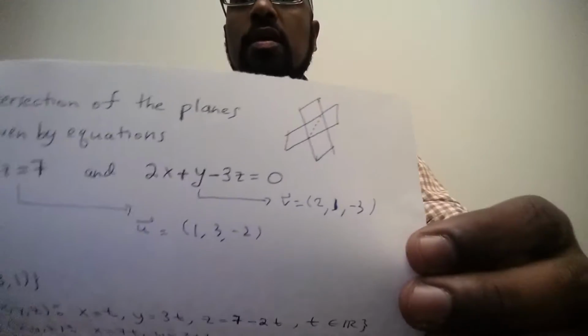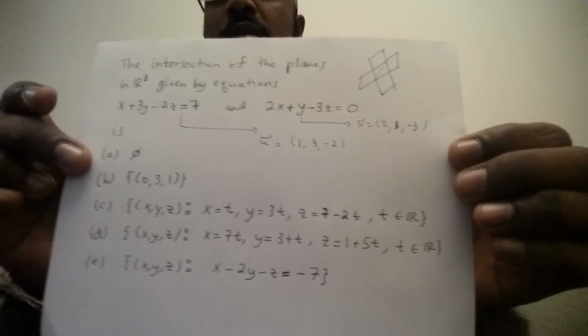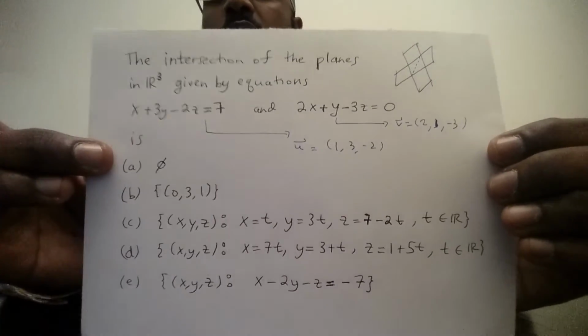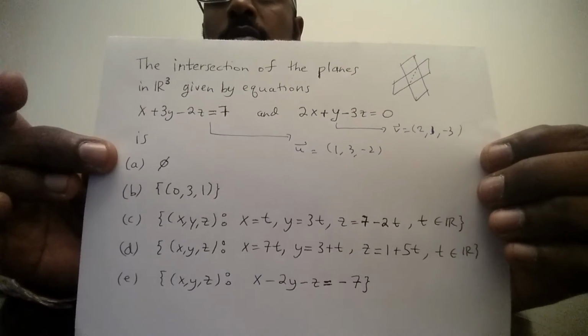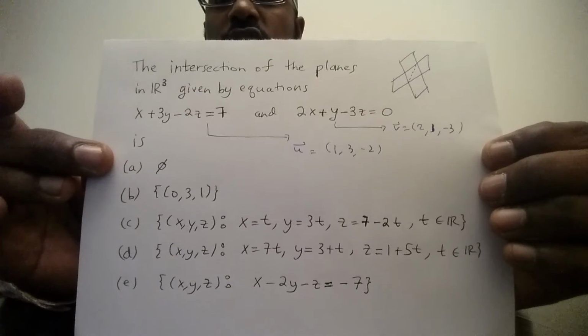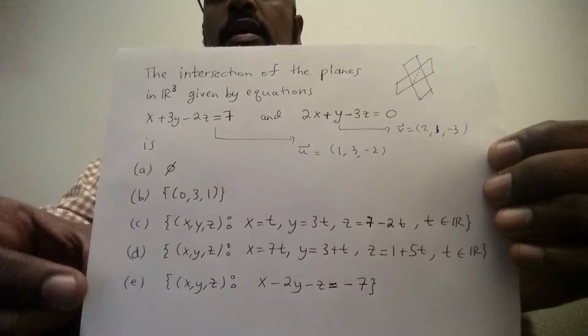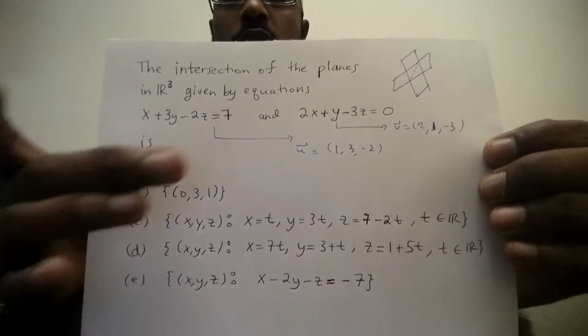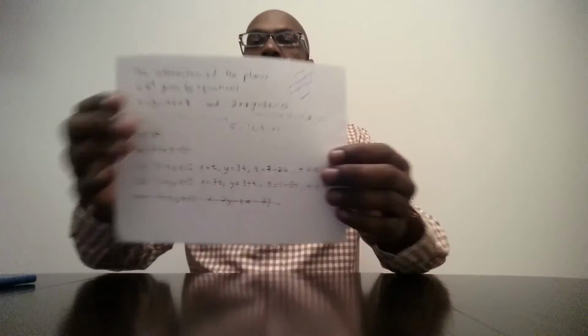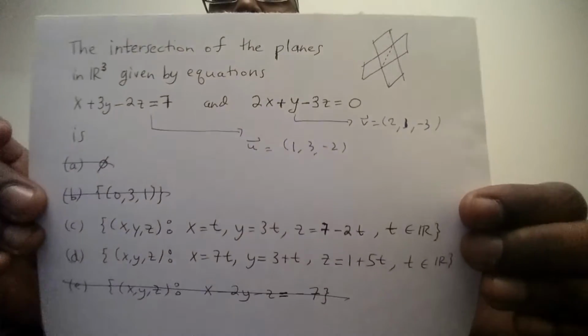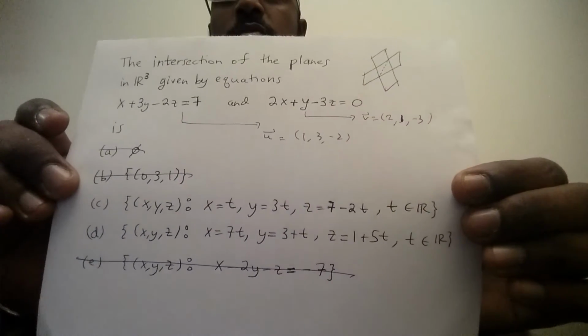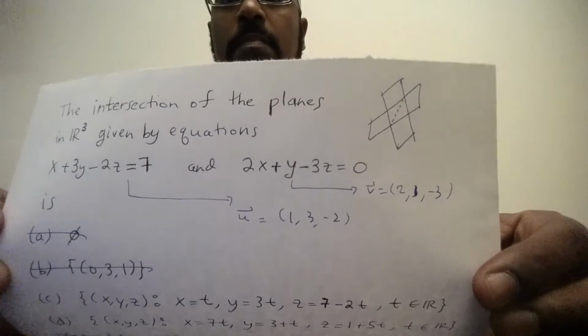And so just from the geometric information encapsulated by the coefficient vectors, we can eliminate a whole bunch of answer choices. Answer number 1, or answer A, says that the intersection is empty, B says it's a point, and C says it's a plane, whereas we know now that it's a line. And so 3 answers are eliminated off the bat. And now the question is how to distinguish what the answer is from the 2 remaining choices that we have.